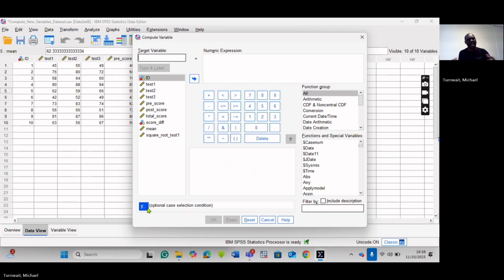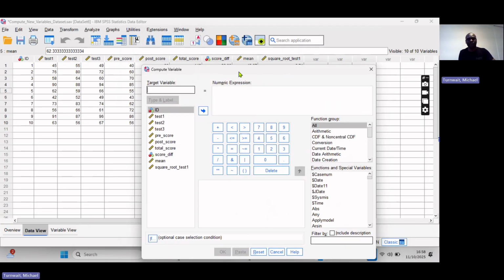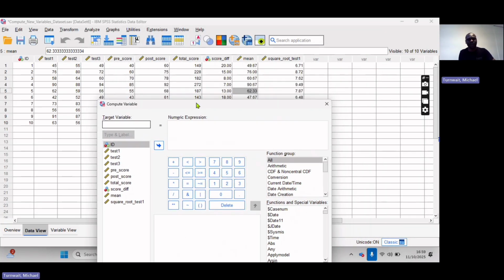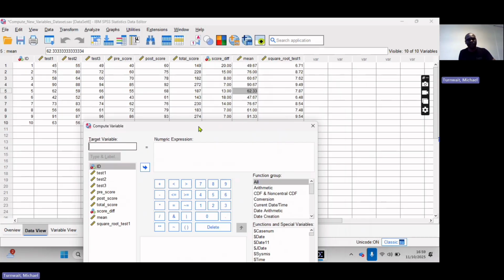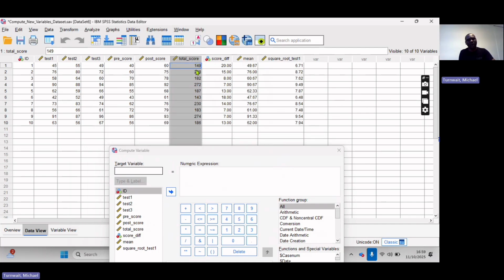For example, I want a variable called pass/fail, where, from this total score, all those that score above 200, or equal to 200, should be referred to as those that pass. And those people that score below 200 should be categorized as those that fail. How do I do it?